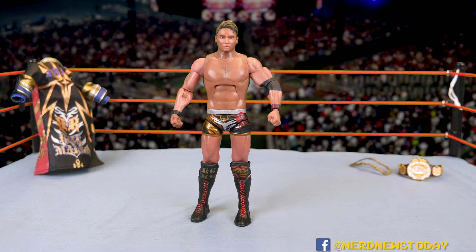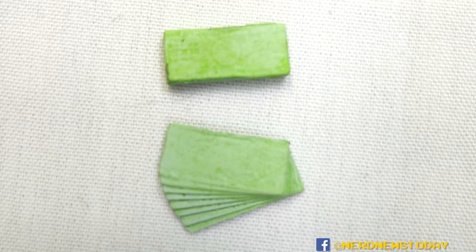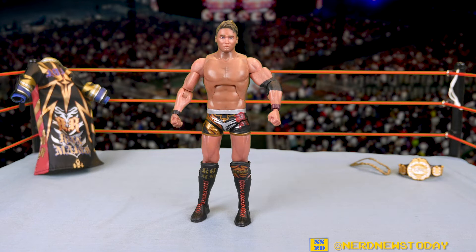The last accessory to talk about is Okada's money. When they showed 3D renderings it looked like it would have actual imagery on it, but what we got in hand looks like blocks of garbage — these are terrible. There is some sculpted detail, but it's so thin and minimal it's just not worth it. I don't know why they didn't put a little more effort into something that small — if you're going to include it, you've got to up the detail.